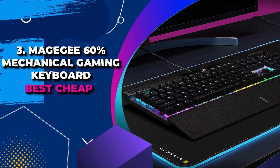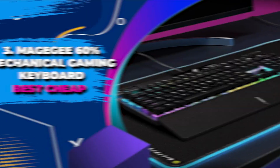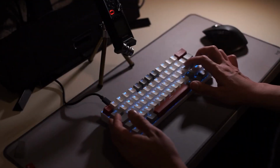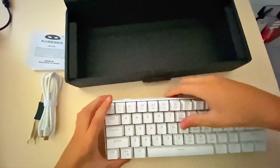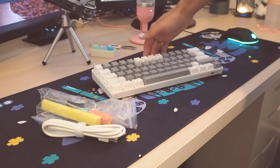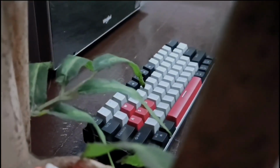In the crowded world of mechanical keyboards, the MageGee 60% mechanical gaming keyboard makes a bold statement with its compact design and impressive features. If you're in the market for a high-performance, space-saving keyboard that doesn't compromise on functionality, the MageGee 60% is worth considering. Here's a closer look at what makes this keyboard stand out.